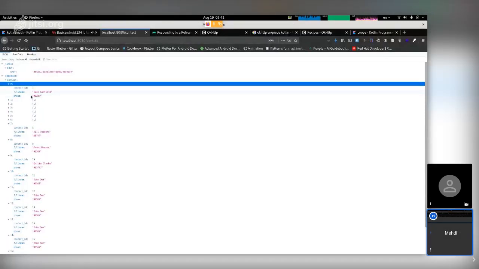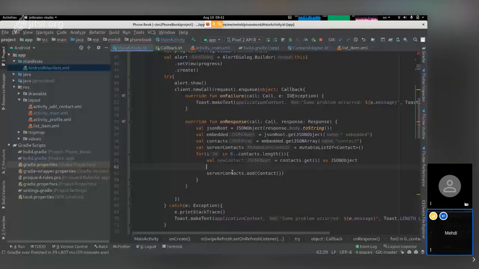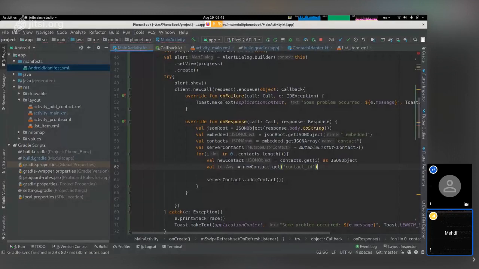Create a JSON object for each object that I read here from the array, and then I extract contact ID and other stuff from it. So val ID, I say new contact dot get contact ID, get int. We need to get an integer for ID.